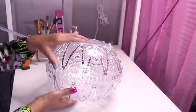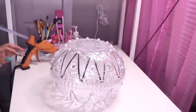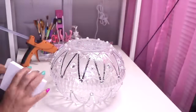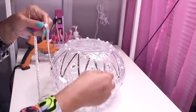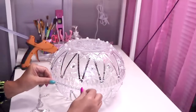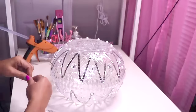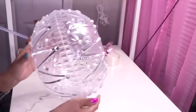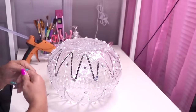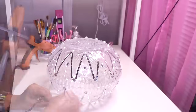From here, I think I want to put a strip in the center. And I have this bling. It's really slinky. And I think it'll go perfect right around there. So yeah, I like that. I'll go ahead and, let me see, where's the back? The back will be where I put the hole. So this is going to be the back. I'm going to start here. And of course, I'm going to use hot glue to glue this in place.